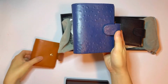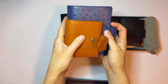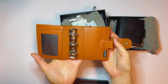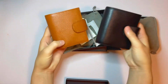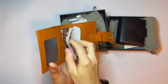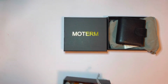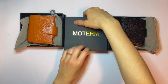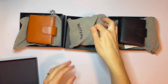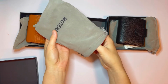But now it's black. So you can see the difference between these A9 planners and a pocket planner. It's pretty significant. Beautiful. So which one's better for Halloween, black or orange? I don't know. If you followed me for a while, you know it's been a while since I've been using this planner size, so I'm not just buying everything because I'm hopping on a new trend. I'm buying everything because I'm terrified that they're not going to sell them anymore, because I love them so much. I want to use this planner style probably forever.